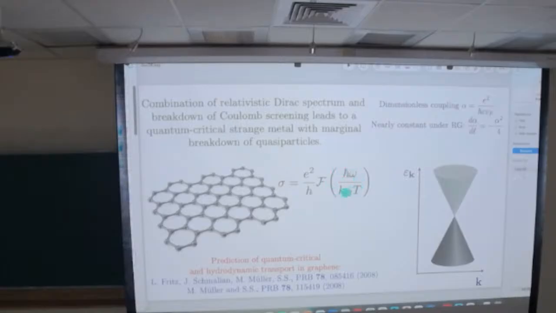Normally here there'd be some kind of Drude expression. This is telling you that the scattering rate is Planckian, just k_B T over ħ. And also the overall conductivity, and this is different from the cuprates, is of order e squared over h. Okay, so this is what we predicted in these early papers. And there's this beautiful work by, so I'm going to have to do this by hand now, it seems.